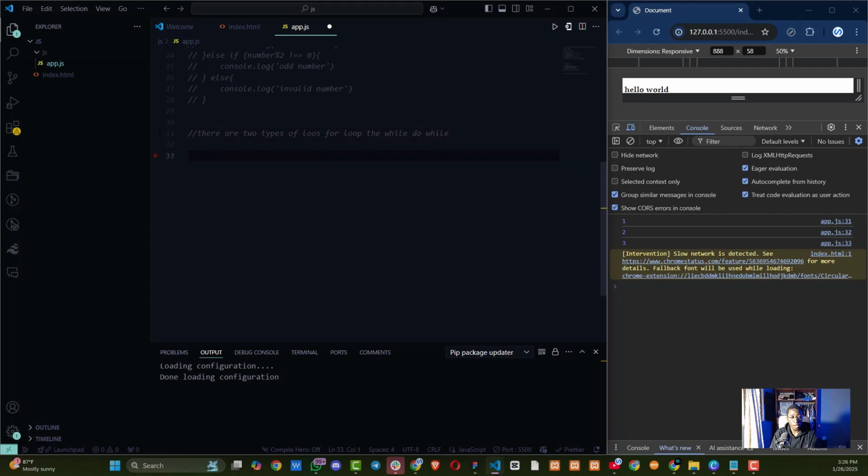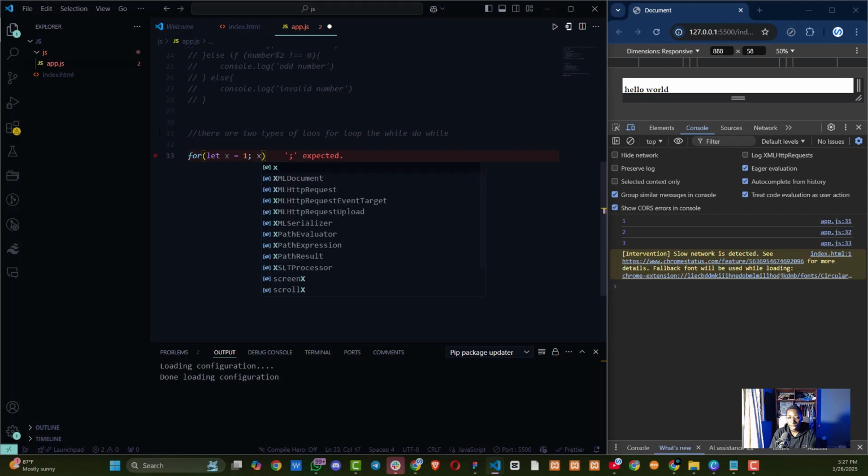Now let's start with the for loop. If you want to have a for loop, the first thing we need is to understand how to create one. To create a for loop, we use the for keyword, and in it we need to create a variable that we are going to be looping with. So we can say for let x equal to, let's say we want an initial value, let's say we are starting from 0 because we want to count from 1 to 10. So when x equals 0, we'll put a semicolon. Then we have to define the condition. The condition is simply when x is less than or equal to 10.